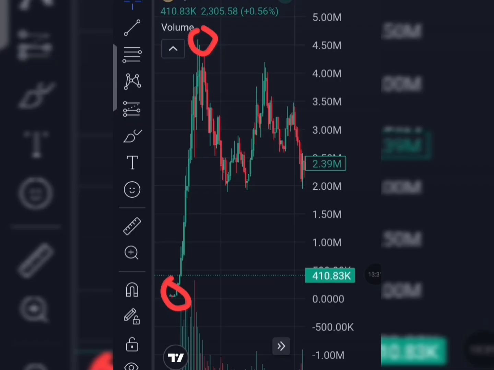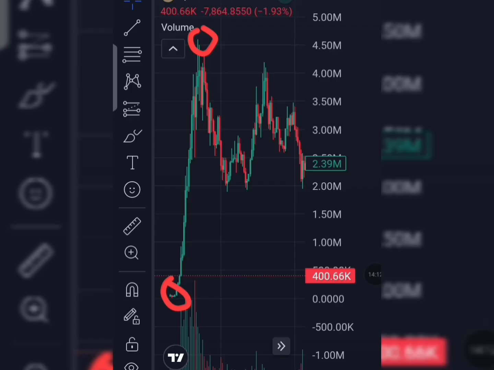What do I mean by the exit liquidity? It simply means that when the early buyers are selling, that is when you are going to be buying, and your bag is going to be dipping. You are going to be losing, even though the coin is good. These early buyers already bought when this coin was at 2,000 market cap, 3,000 market cap, 10,000 market cap. That is when you buy, and you are going to find this coin at 80,000 market cap, which means the early buyers are already in profit. So that is the reason why I say always let the early buyers sell their bag.